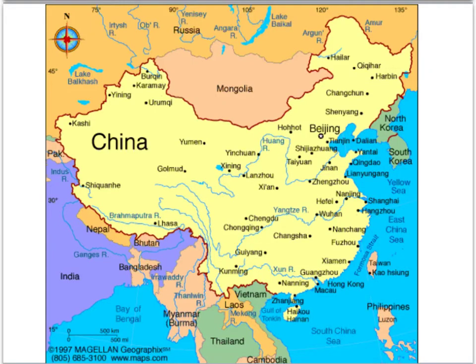Looking again at this map, look at the main cities. Again, we have Beijing, we have Tianjin. Down here, you have Shanghai and Nanjing, which was at one point the capital. Further west, you have Xi'an. Down here, a place we haven't mentioned so far is Chongqing. Right down south, you have Guangzhou, Hong Kong, and Macau. And heading back up, you have Wuhan, Hefei, and then also Zhengzhou.